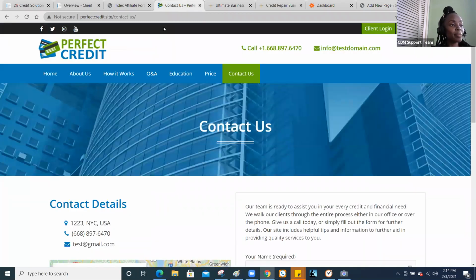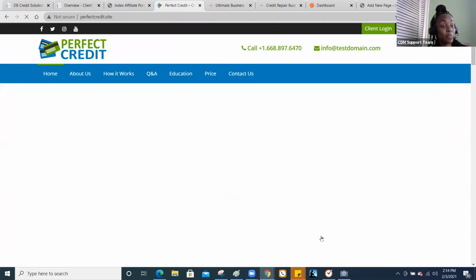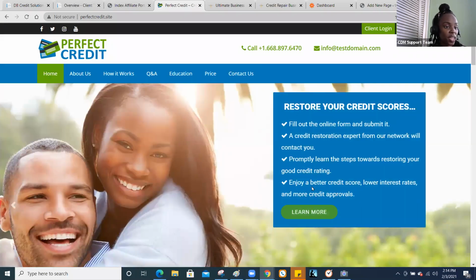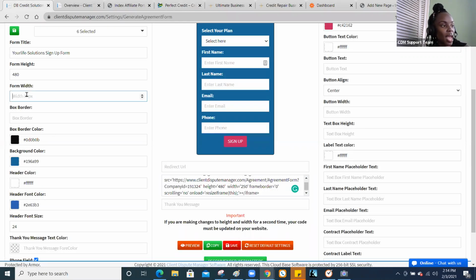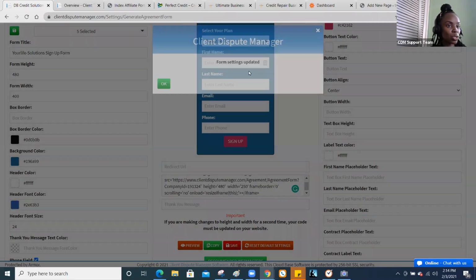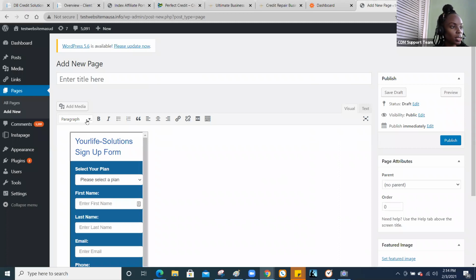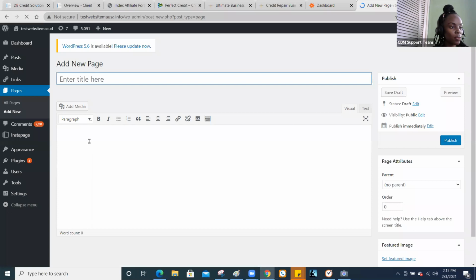Let's say we go to a website. On our website, let's say I was putting it on the homepage and I wanted it to be in a specific area, then I need to make sure that that box is at the right height and width. So I need to resize my form so that when I go in, it's going to be at the preferred width and height, right? So I want to go ahead and do that. Let's see what it's going to look like. Let me refresh. So I want to see what it looks like once I refresh.